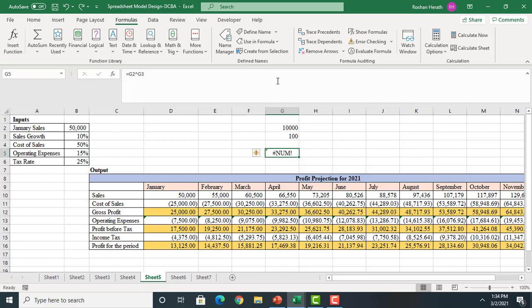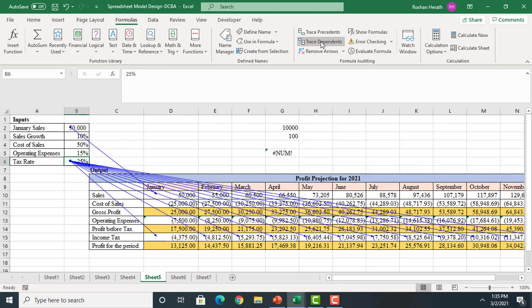එතකොට පුතාලා දැක්ක දැන් විවිධ auditing tools භාවිතා කරලා අපි දැන් use කර trace precedence, trace dependence, error checking. එතකොට මේ වගේ දේවල් භාවිතා කරලා අපිට පුළුවන් අඳුනා ගන්න අපි හදපු model එකක තියෙන යම් errors. So using the trace precedence, it helps to identify how a particular cell is made up. And using the trace dependent, you could see what are the cells that depend on the particular active cell.